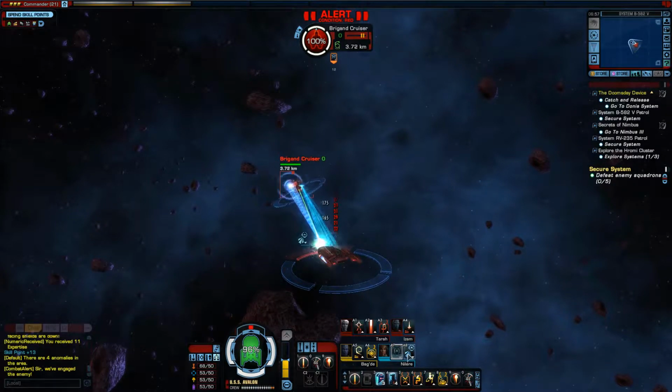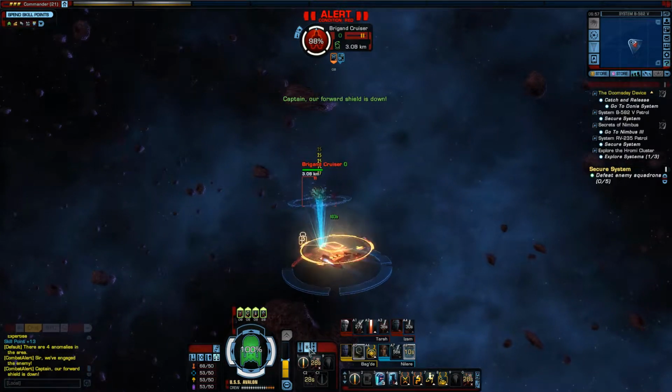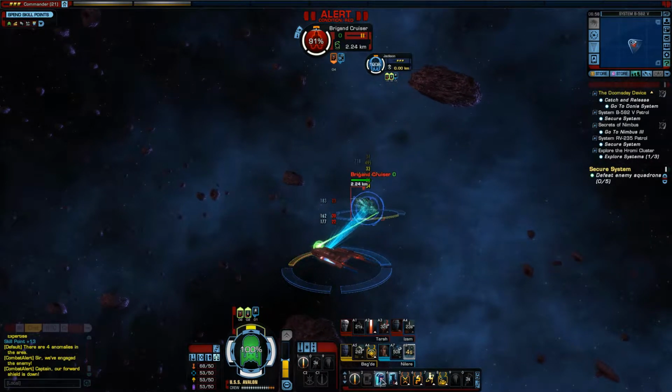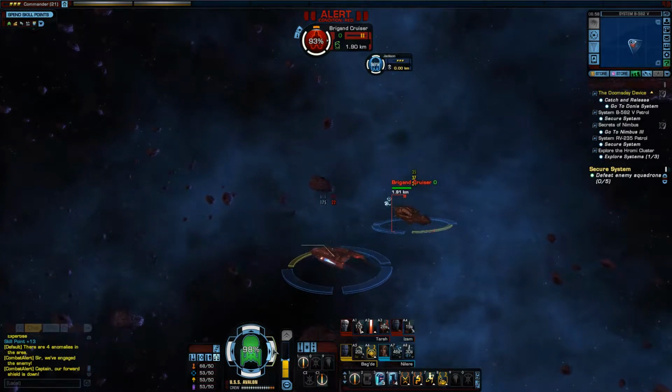Oh, okay, I'm gonna use my crew here. All of them. Why not? Because I can. Yep, I'm going to get more power in my shields here. I got my little skills bar as well here in the bottom.